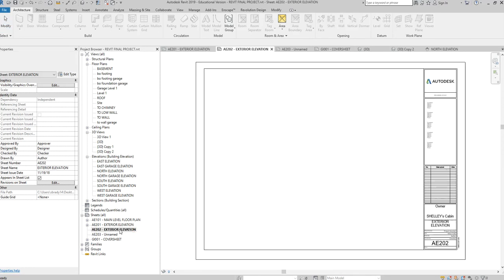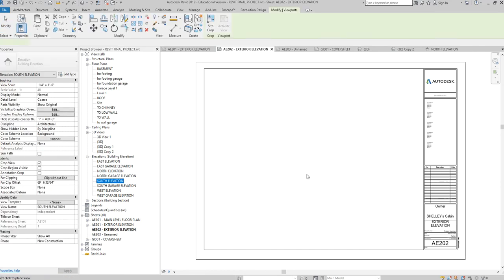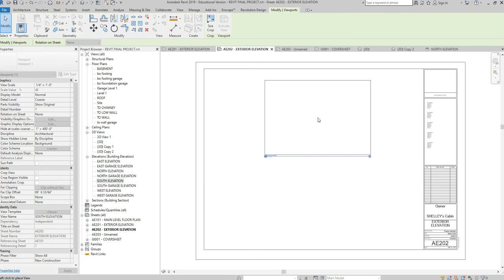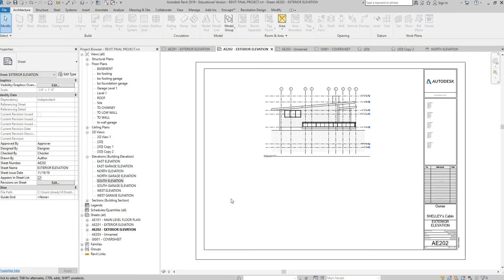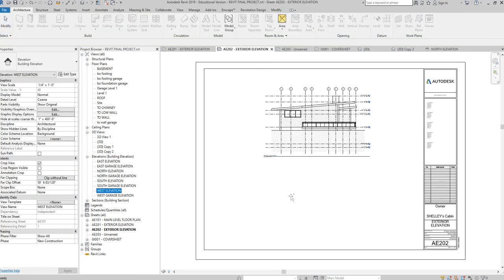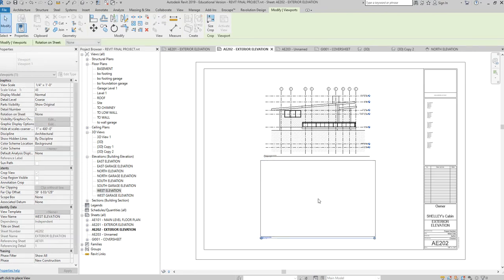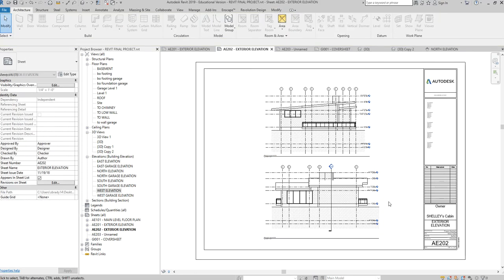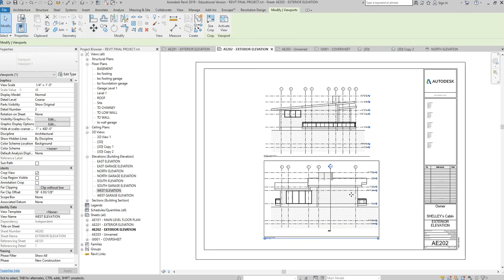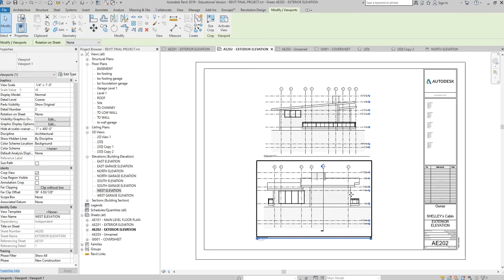And I go to 202. South elevation, pull my south elevation over. Click. I'm going to grab my west elevation, click and drag. Click on it, and if it doesn't quite line up, move it over.